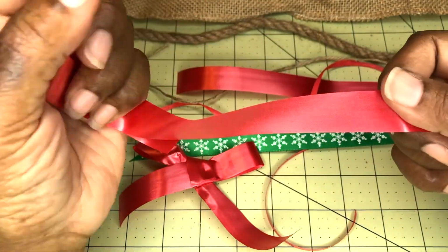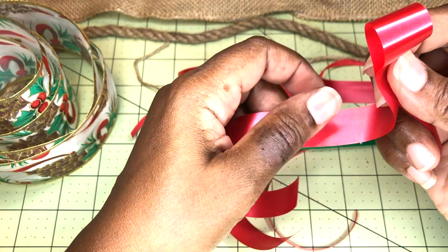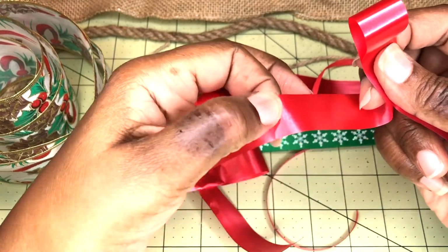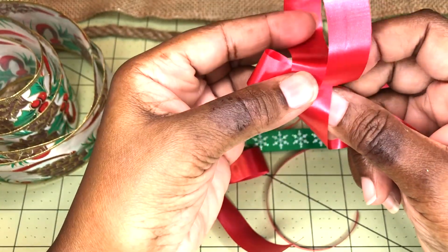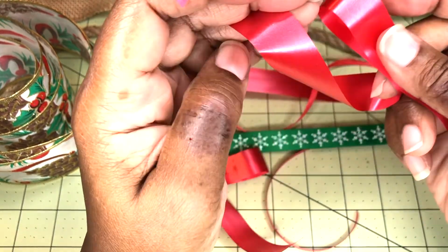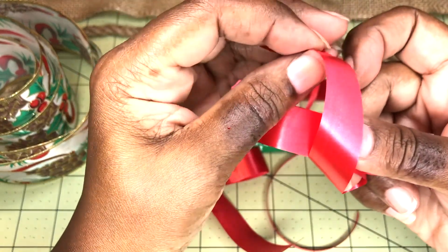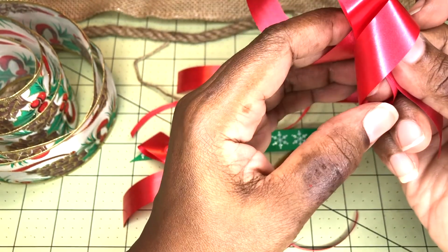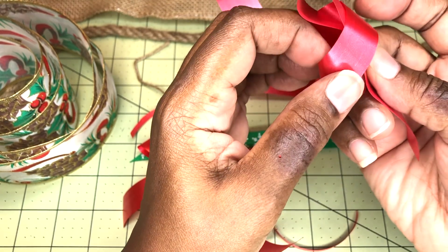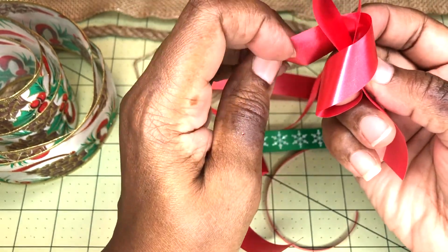Another way to make it is to make a loop with one hand. Now this is how I learned to tie my shoes. Take this free piece, bring it over, and now you've got a loop here. I'm holding this with the first finger and the third finger. I'm going to cross it over, and right where my third finger is, there's a loop now. I'm going to bend this through and pull it through.